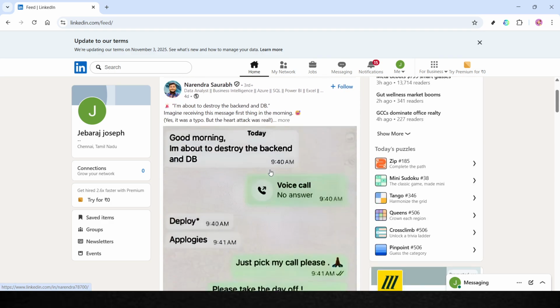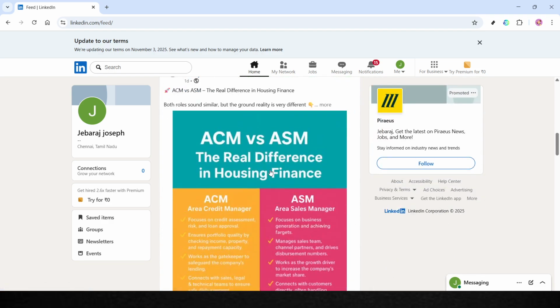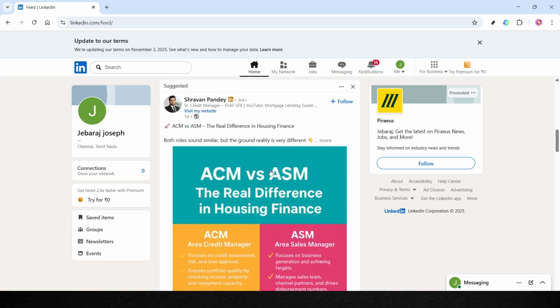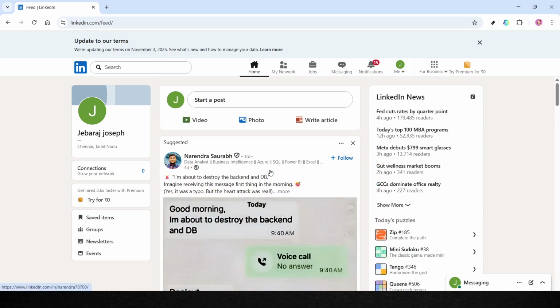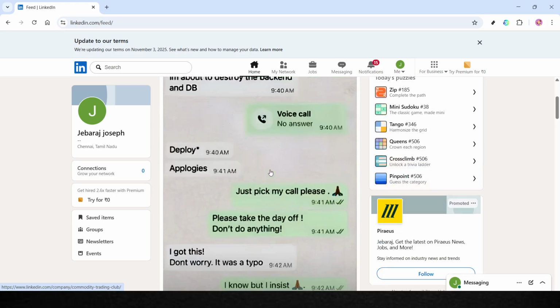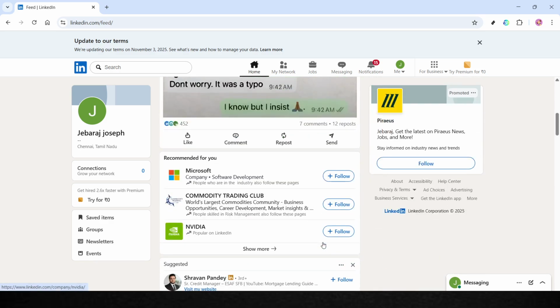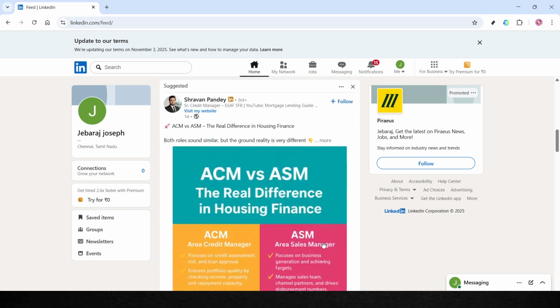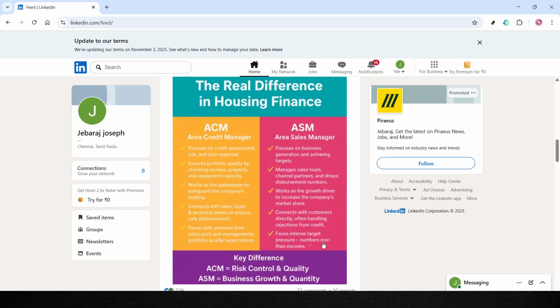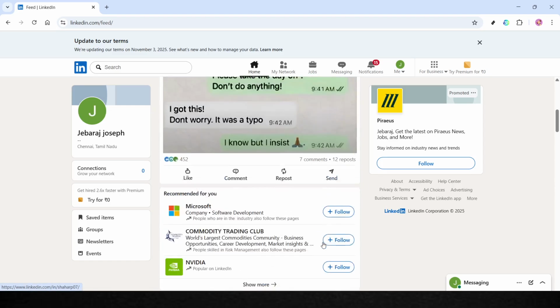First, let's get started by heading over to LinkedIn.com. Once you're on the site, you'll need to log in. You have the option to sign in using your Google or Microsoft account, or you can use your email address and password. If you have enabled two-factor authentication, and it's recommended that you do, you might need to verify your account through a code sent to your phone. This step is crucial as it adds an extra layer of security, ensuring only you can access your LinkedIn profile.